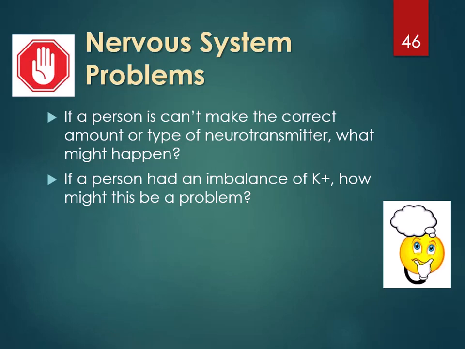Not only will a lack of glucose make you not be able to think, which is why you should have breakfast before you come to class, or lunch, depending, but what about sodium and potassium? Okay, if somebody's sodium and potassium levels were screwed up, you can imagine it might mess up nerve impulse conduction, because sodium, potassium, and calcium are so important in neuron impulse conduction.